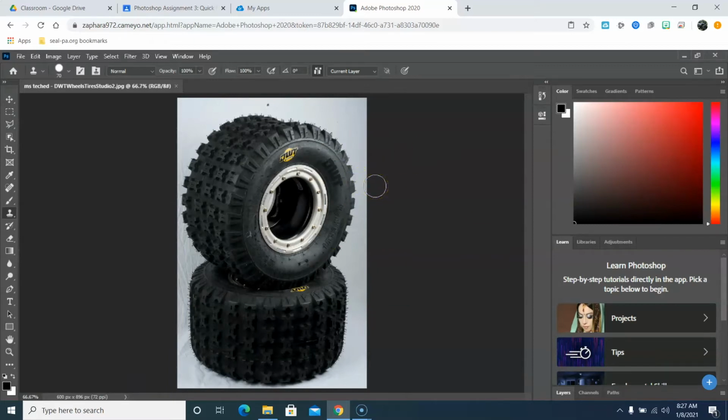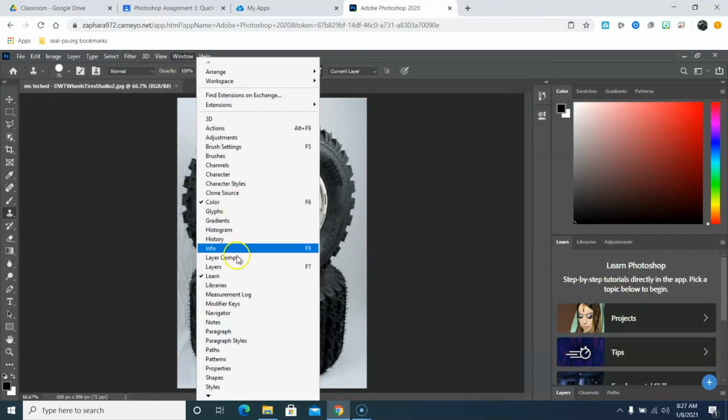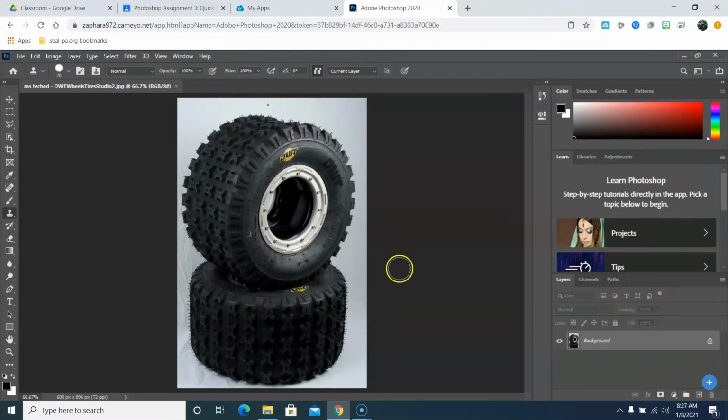One other quick thing to remember, if your layers palette is not showing up over here before we proceed forward, just go to Window and Layers. For some reason, that disappears occasionally. All right.